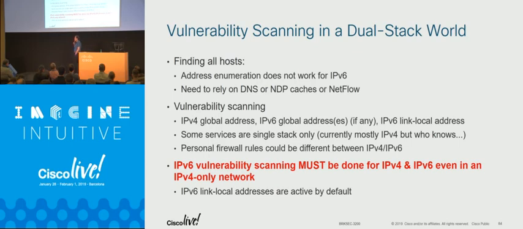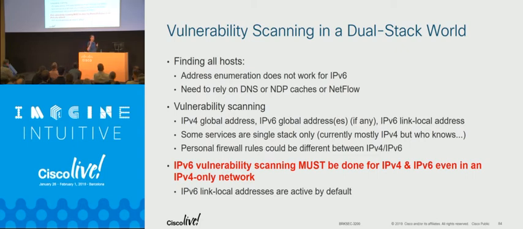Talking about vulnerability scanning now. So I know I got my inventory of machines. How do I scan all the ports to see whether it's a web server, which is the version of Apache, the version of Nginx, or whatever? As soon as you are dual stack, you need to do it over IPv4 and IPv6 and check whether they are the same. If one port is open in IPv6 and not in IPv4, maybe it is on purpose, then it's okay. Or maybe you forgot about the access control list somewhere.